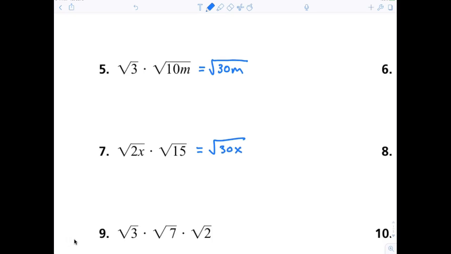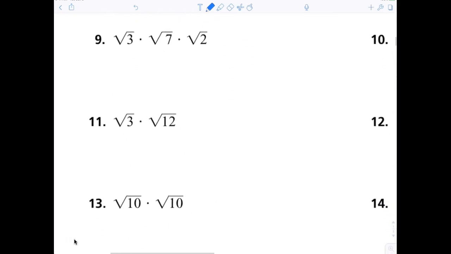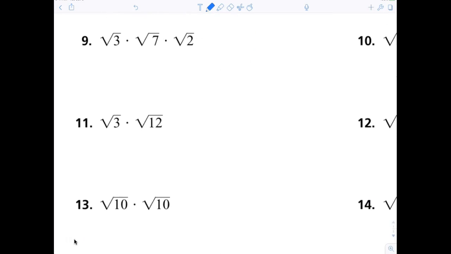All right, again, just following the rules. And so now they're trying to mess with you here. And again, just the square root of 42. All right, now we change gears a little bit, or a little bit different. Number 11.